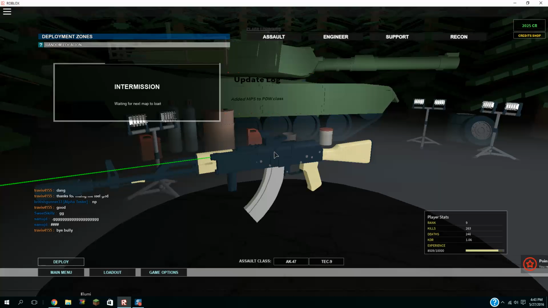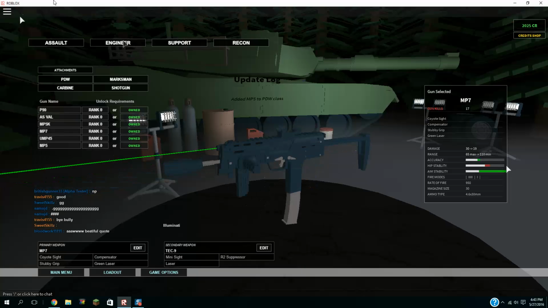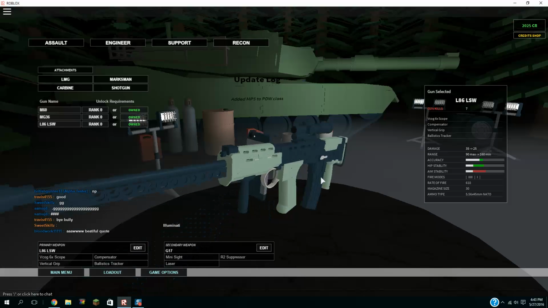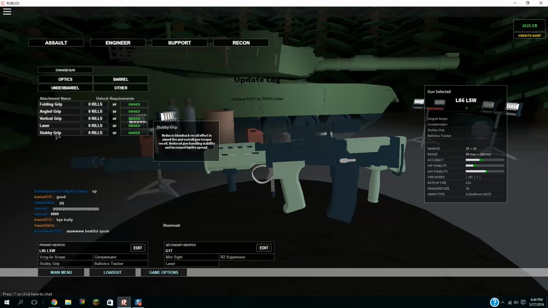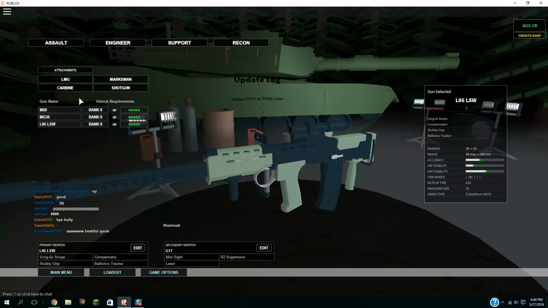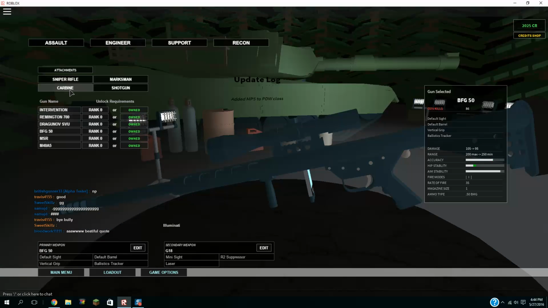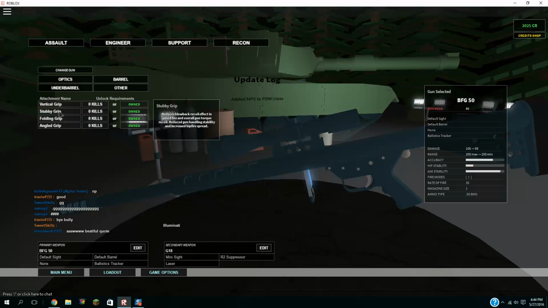And you're probably wondering why I have Stubby Grip on this. Well, it's because look how much the aim stability goes up. Same for MP7. Look at that. I wonder if it will happen if we do Stubby Grip. Yeah, it helps it a lot. The BFG50, that makes it terrible. Stick with vertical.